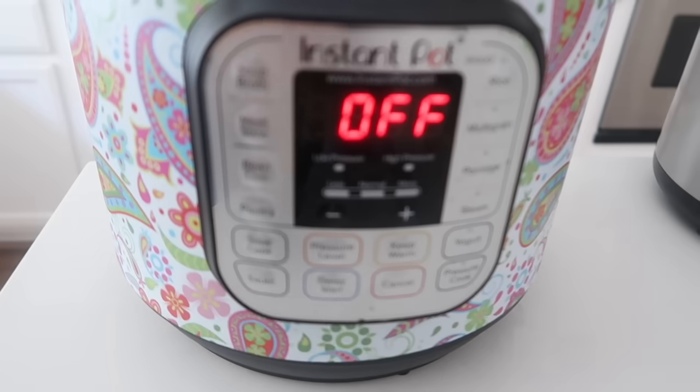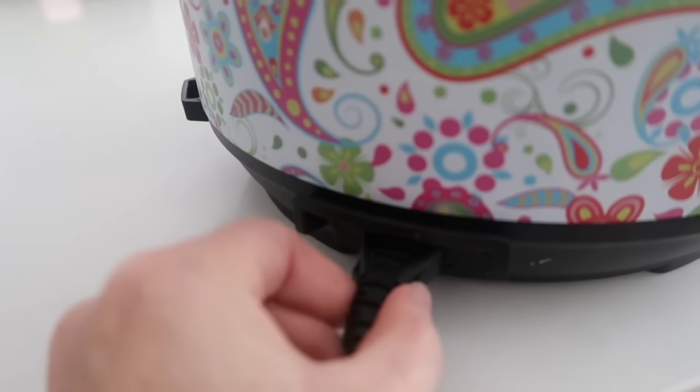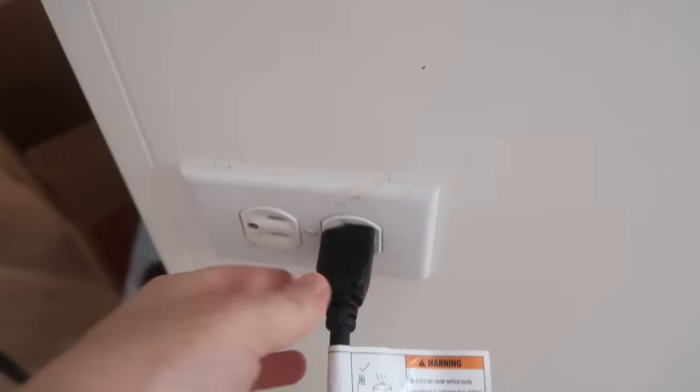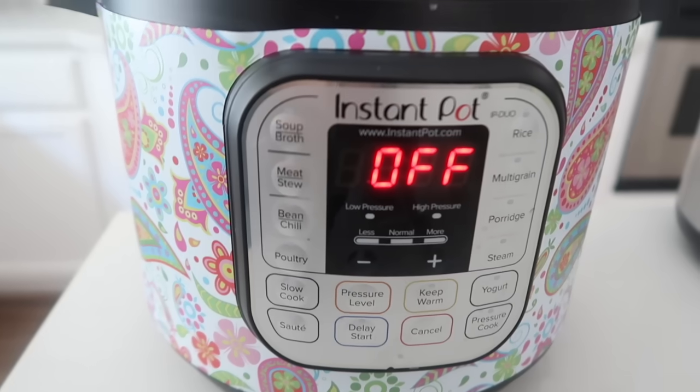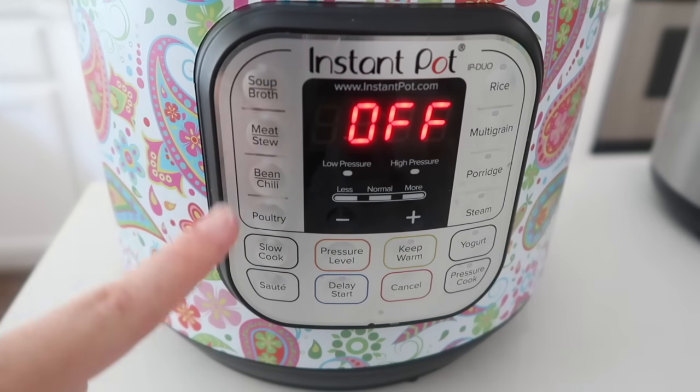Now if for some reason your Instant Pot is not turning on, you wanna make sure that you check this plug. Plug right here, make sure it's in all the way, and then plug right here, make sure it's in all the way. Those are some of my most asked questions: how come my Instant Pot won't turn on? It's because you need to do your plugs.